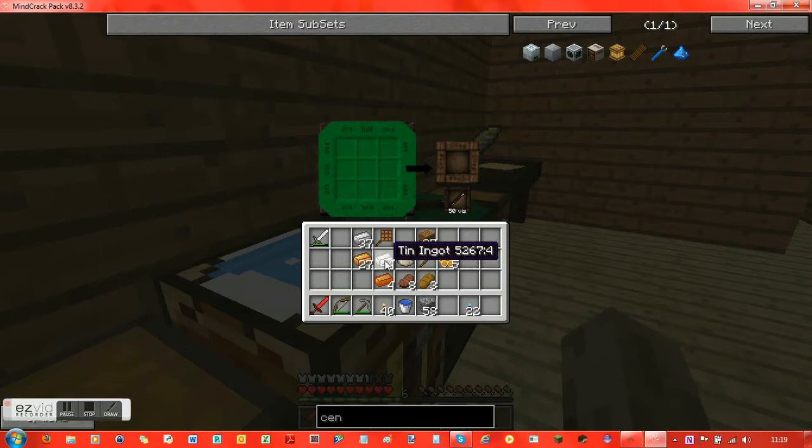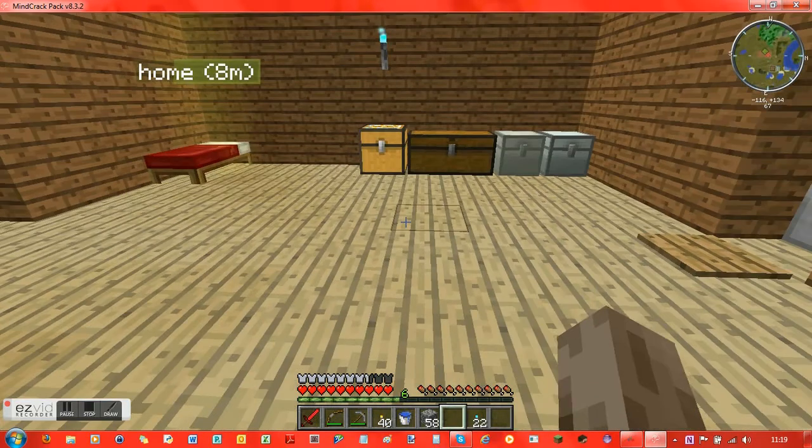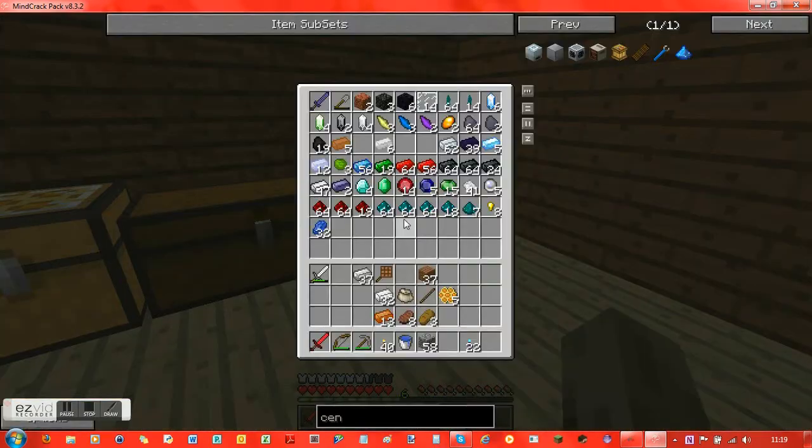I need 8, but I'm actually going to make 16 of this in total. So I need 1, 2, 3. There we go. That should get me... Nope, I got that completely wrong. Yeah, this stuff is pretty expensive. 11, 12, 13. I wonder, do I have any other copper? Because there are two types of copper. Yes, I do.